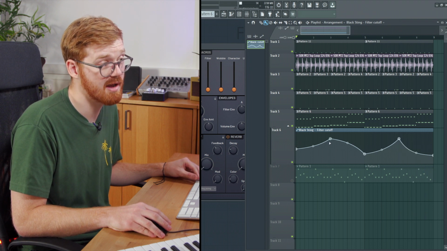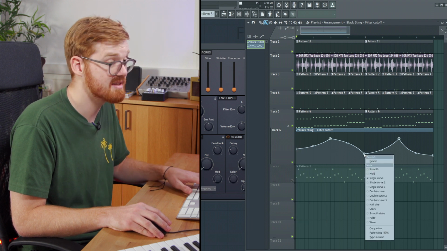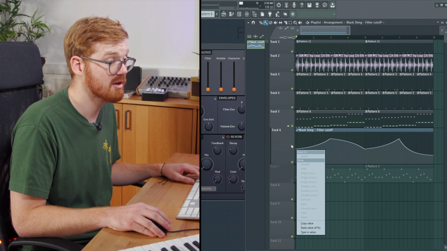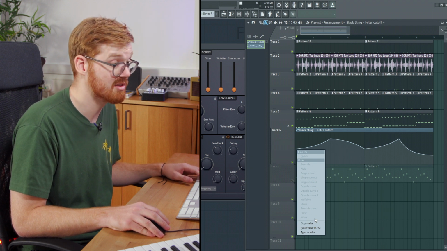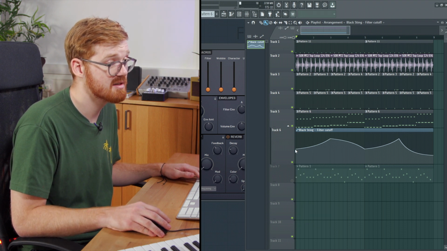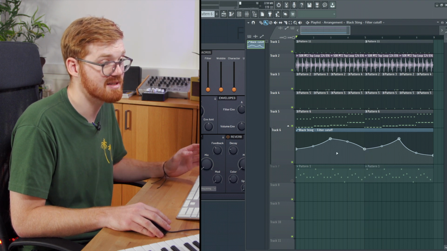So now that is exactly the same level. And you could also just copy this low point as well and paste it in. You can copy points by either coming down in the menu and copying it, or like I said, just pressing C on the keyboard. So C for copy and then P for paste. So right click, C, and then P for paste, and that basically pastes in the same value.